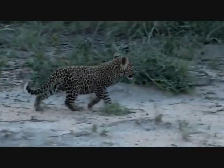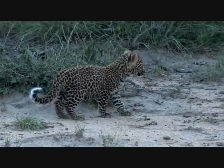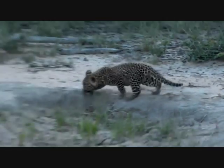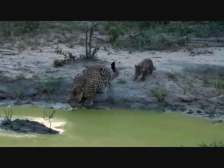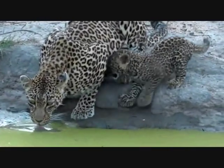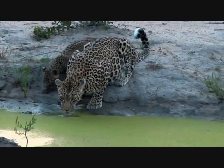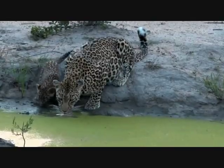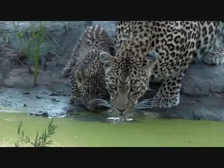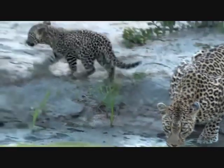Oh, there she goes. They don't call it Ingwe Alley for nothing. Look at her. Now this is a proper visual. What's she going to do? Is she going to jump on Mum? What are you doing, Mum? So after spending the day in the shade, she's been probably quite hot for quite a long period of the day, and now it's much cooler. Oh, the cat's a bit afraid of the water.